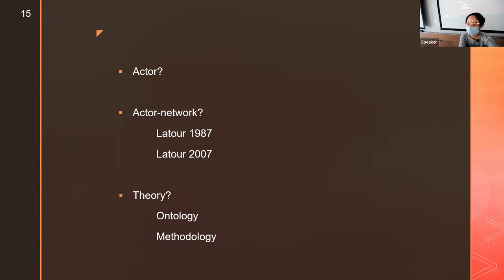Because many of the forefathers of ANT, for example Latour and Callon, were anthropologists, when reading their work you will find that methods common in anthropology are also commonly used in ANT research. For example, Callon's study of the domestication of scallops used participant observation and interviews, and so does Latour's work on science in action. In that research, Latour actually joined a lab, observed the daily doings of the scientists in the lab, and interviewed them.